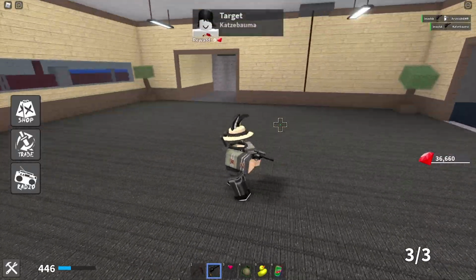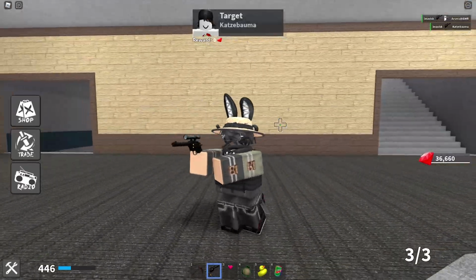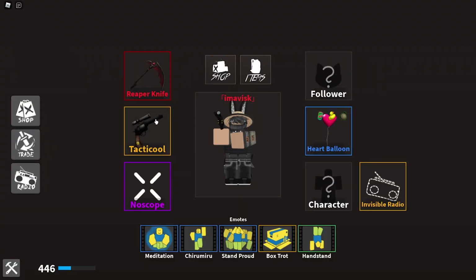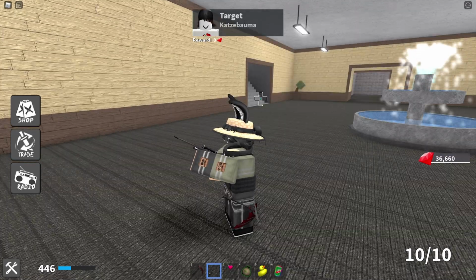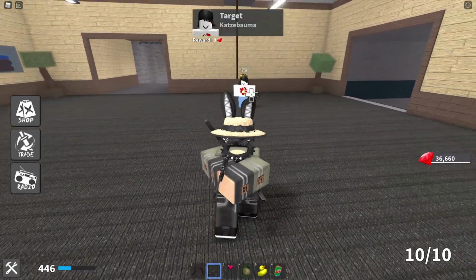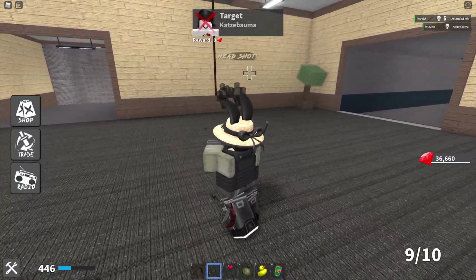I'm not fully sure if there's actually a limit for how many people you can kill with 1 bullet, but of course the same thing is going to apply for the AWP. So let's just equip that one really quickly. So there we go. We have lined up both of the alt accounts once again. Now of course the AWP can do the exact same thing.